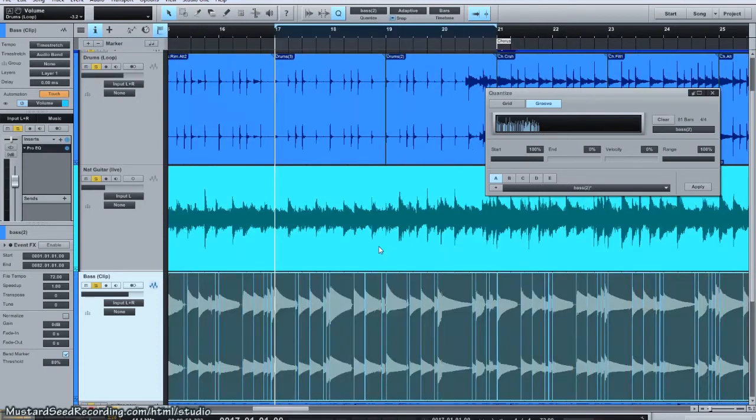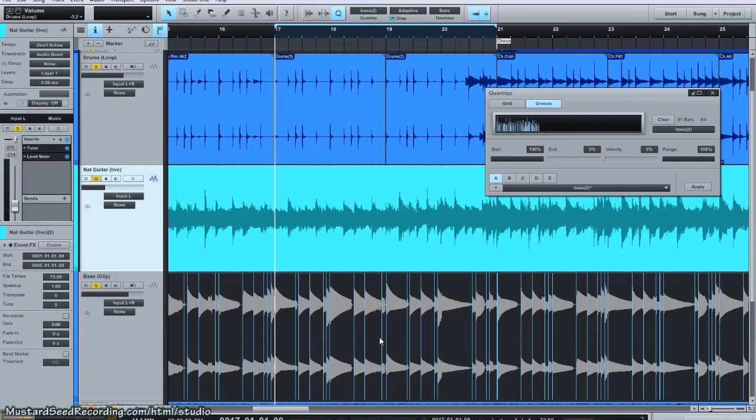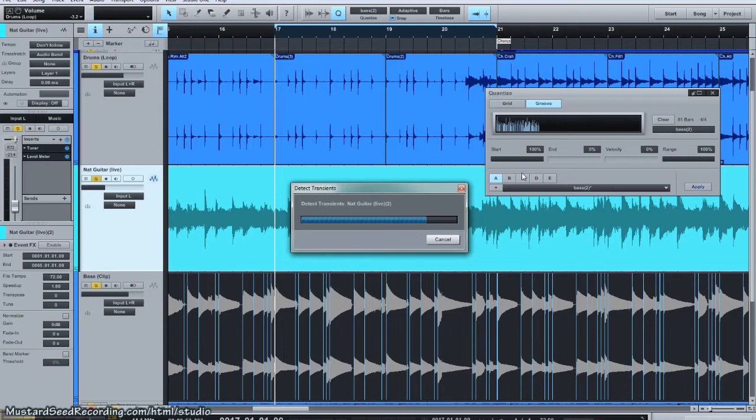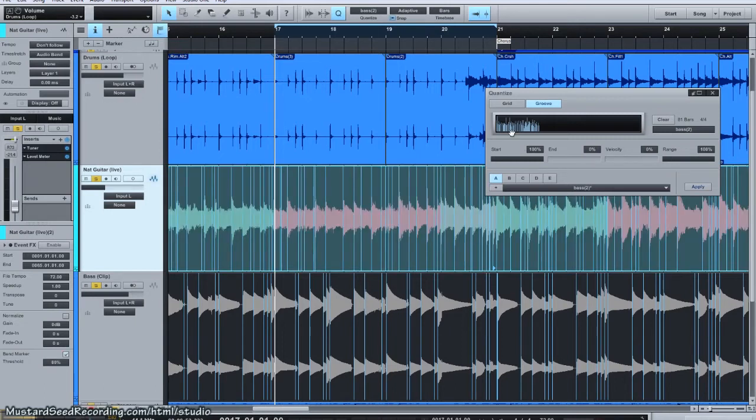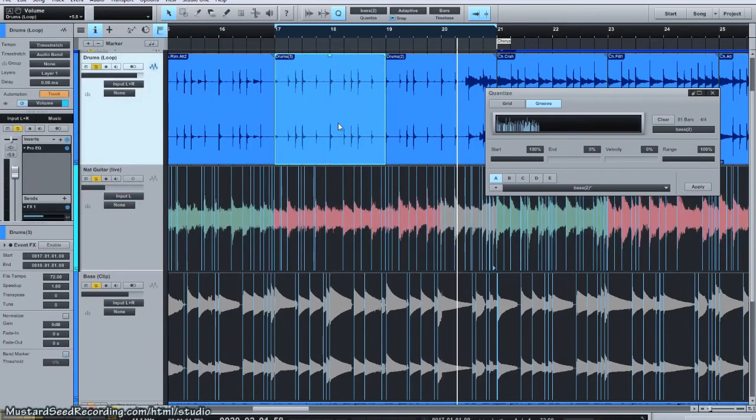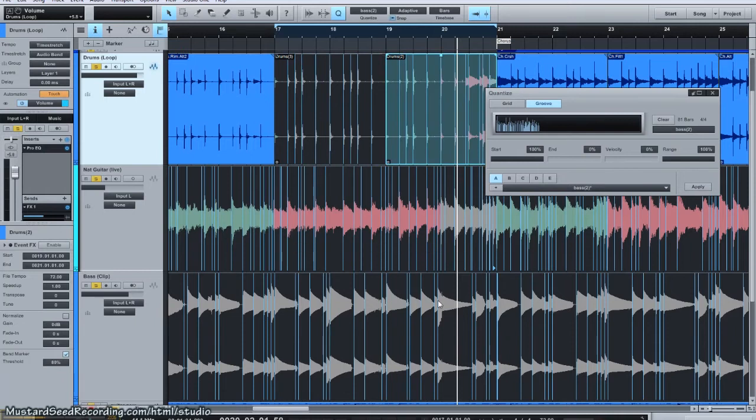And then I'm going to take the guitar player and apply those groove transients to the guitar player. So I'll just hit the apply button. I haven't done anything else here. So it automatically generates the transients for the guitar and then maps them, quantizes them, to the groove of the bass player. The bass player's got kind of a kickback feel to it, so I'm going to actually do the same thing to the drummer. Apply it, and these are just loops now, so I'm applying this live bass player track to the loops and the live guitar part and pulling all three together.